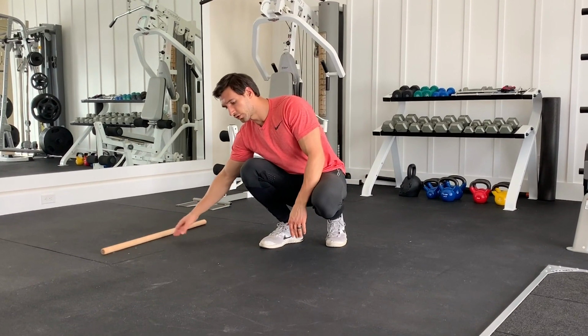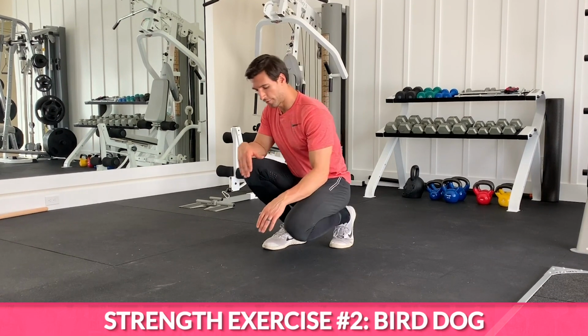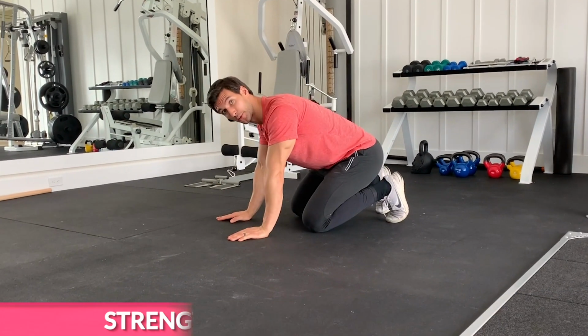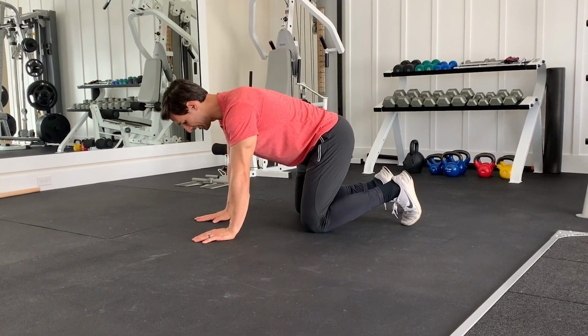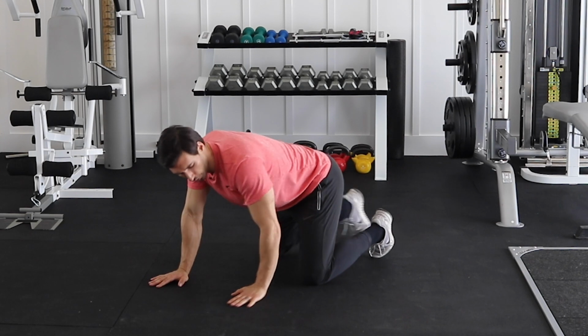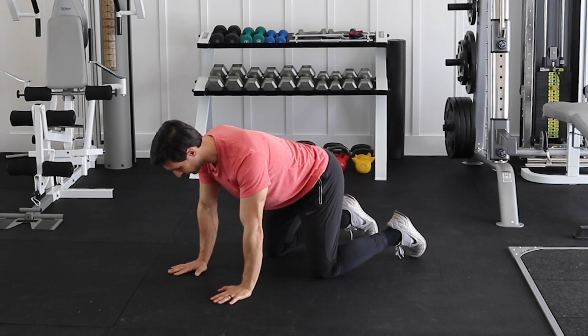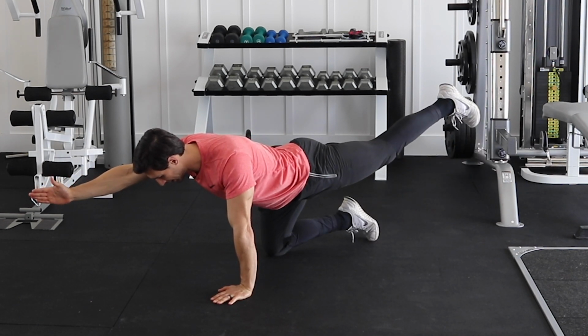Next one we're gonna do is called a bird dog. And this one requires a little more coordination of your abs. So what we're gonna do is get into the same starting position that we were when we were doing the cat-cow, which is this quadruped position, hands and knees just like this. With the bird dog, we are going to take one hand and one leg and we're gonna stretch out just like this.